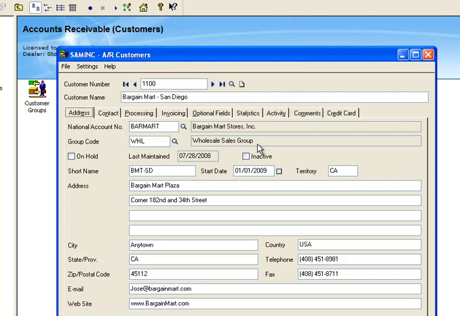So when the user looks at this data entry screen, they see certain things that they expect to see. However, in Stonefield Query for Sage ACCPAC, they wouldn't see those same things. They would see customer number, customer name, national account number, and group code, and so on, not organized in the same way that they are here. It'd either be shown alphabetically or in order by database order. And they also wouldn't necessarily see some of these lookup values. So let's take a look at how application views can solve this problem for us.